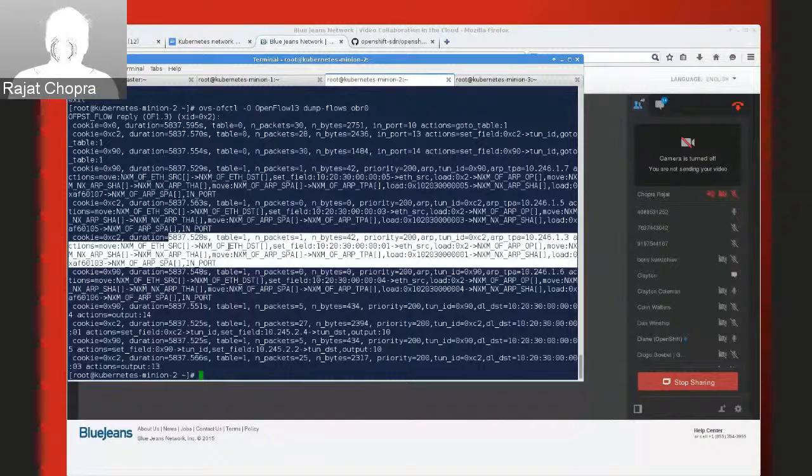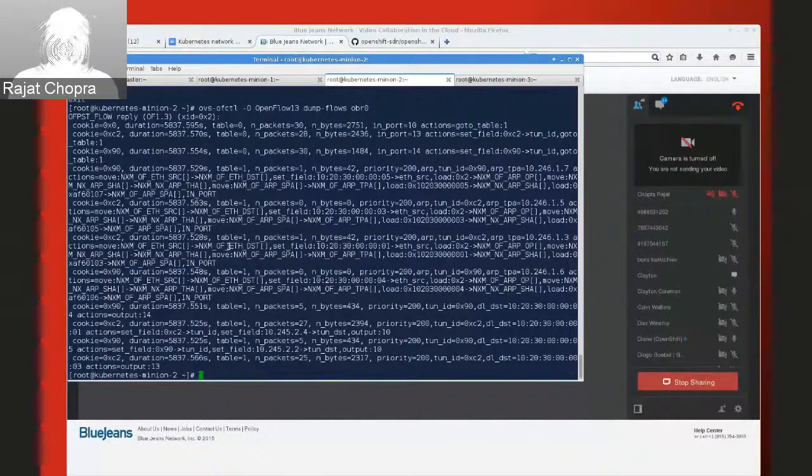Here it is. Here's the ARP response. It says, okay, fine. I figured what the MAC address is. And then it says, can you send this packet to that MAC address? And open flow rules are saying, are you a genuine guy? I am going to test that if you are indeed a container which is meant to talk to that other destination, which means I'm going to check your tunnel ID, then check that if the destination is this guy, then I'm going to send you to another port where I will tell you how to reach that guy. And when it reaches there, then it kind of comes back and says, okay, well, you guys are genuinely okay.